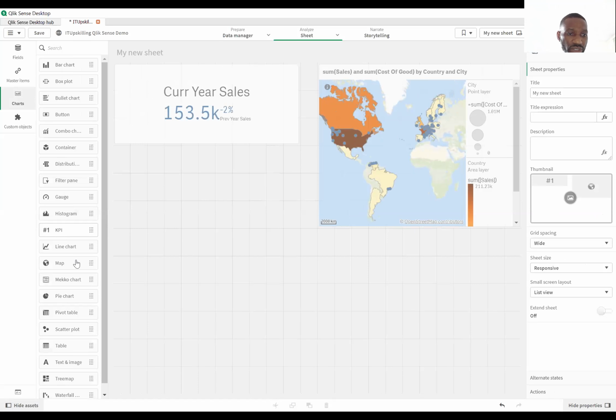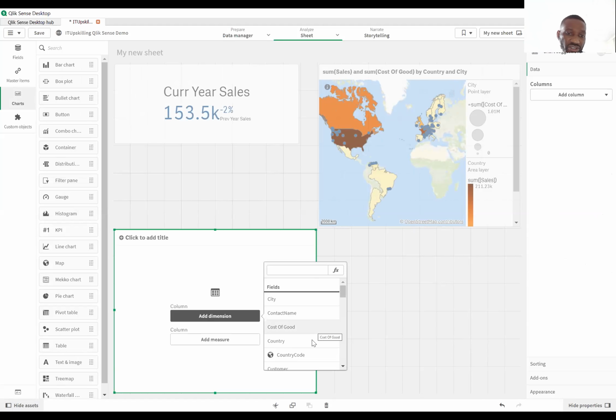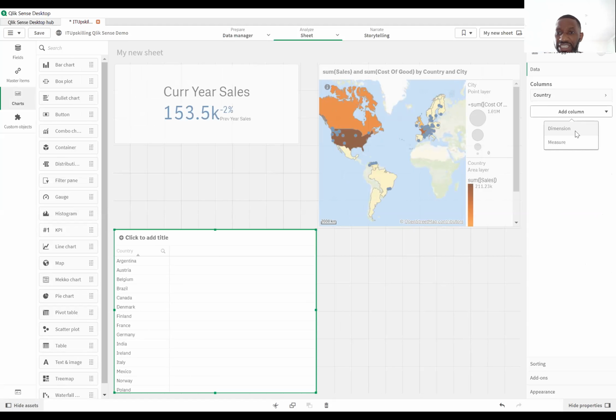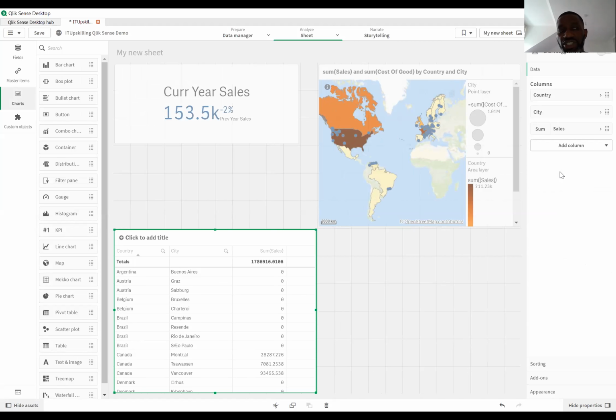I can also say I want to bring in some more visualization. This is a table. I can say show me by country. I can say add dimension by city, and I can add a measure as well. I want to look at my sales, so sales sum. And how do we differentiate if we have to use sum or count? Sometimes in the requirement you'll say how much. We know what we're going for: sum. How many, count is what we're going for.